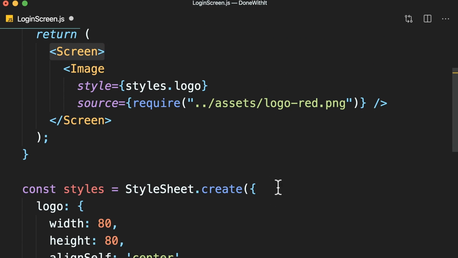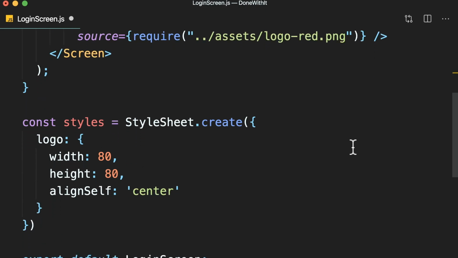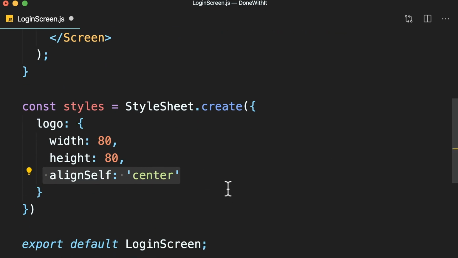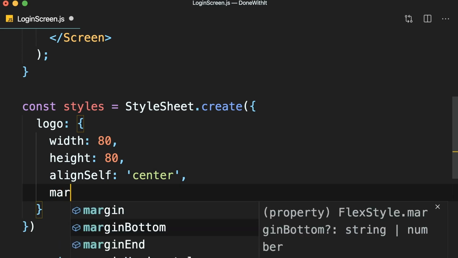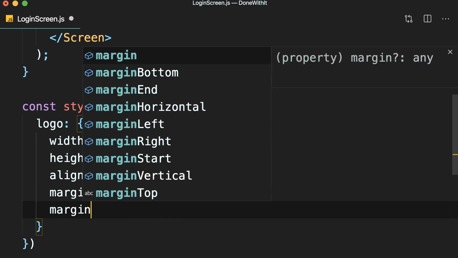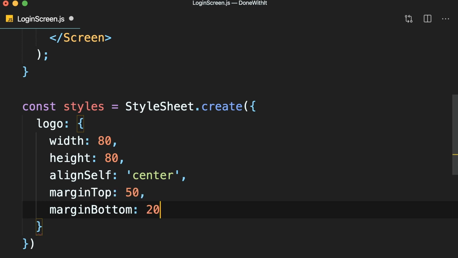So that is our primary axis. And as you know, with align items, we can align items along the horizontal axis. So here we're overriding the alignment for this particular component. Okay. Now we want to add some margin on the top and some margin below this logo.